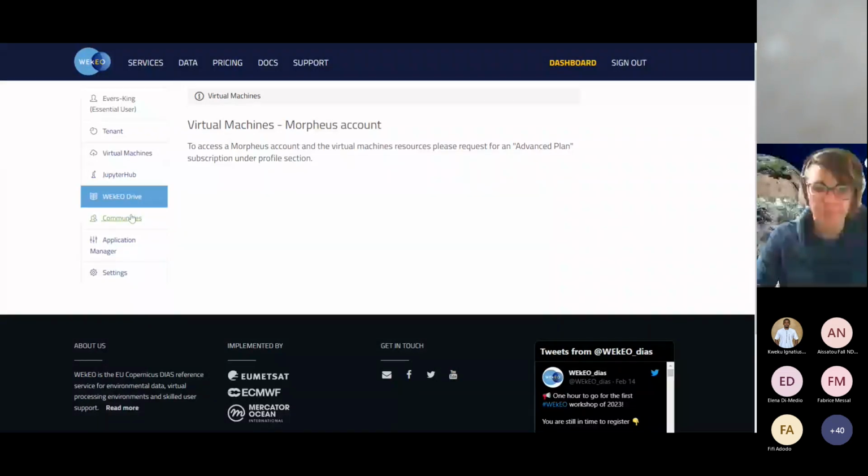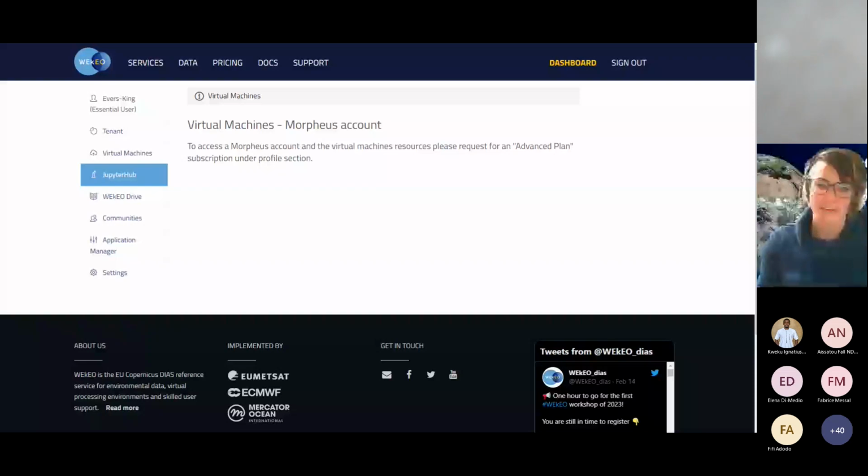There's also some other bits and pieces here, but we probably won't go into them today. These are much more sort of advanced usage. Maybe Fabrice or somebody wants to comment on them. But I'm going to finish by showing you about the Jupyter Hub. So if you click Jupyter Hub, here you can choose from a couple of different server options, and which you choose will depend on what you're doing. We'll explain a little bit more about that again later and tomorrow.